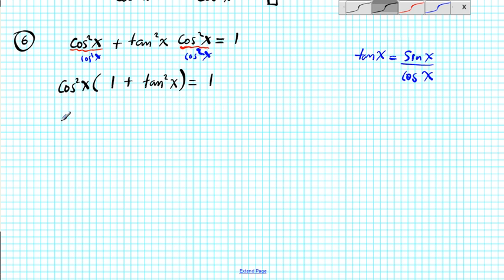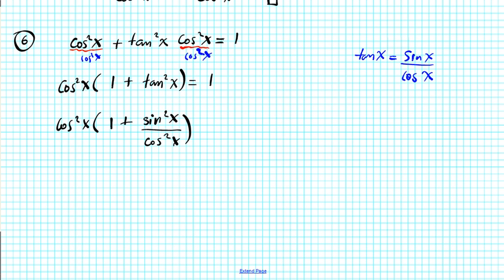So let's do that. Cosine square x is one of the parents, so I'll leave it alone. 1 plus, instead of tan square x, I'm going to have sine square x over cosine square x equals 1. Now, since I have a fraction in here, I need to work this fraction out, right? So how do I do this? Since this is a fraction, we make this a fraction. We now have two fractions that we have to combine, so we need a common denominator in order to combine the bottom, okay?